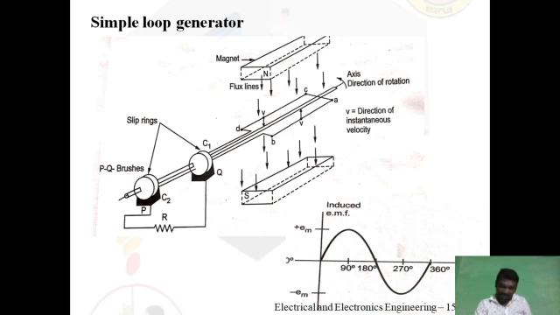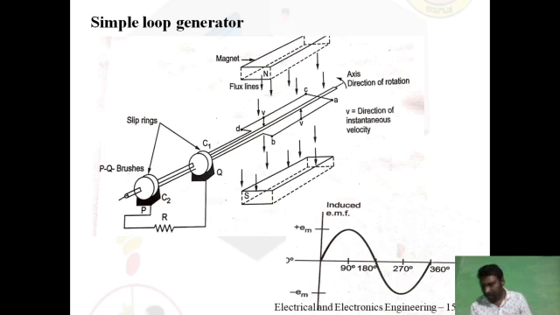So now we have to rotate the conductor and see how EMF is induced, what is the amount of EMF induced, and what is the direction of EMF induced. These are the three things we have to discuss. So based on these concepts, let us rotate the conductor and see what is the amount of EMF induced.